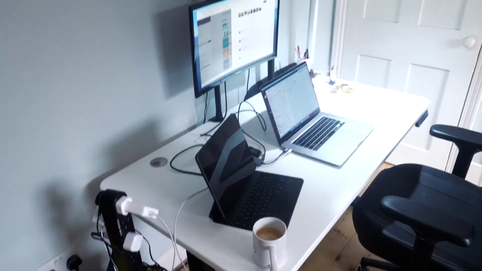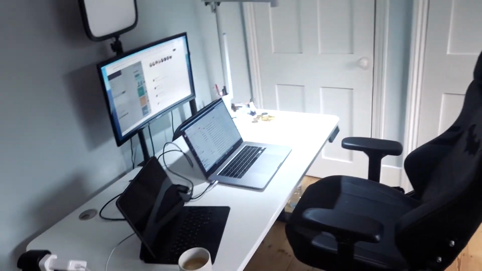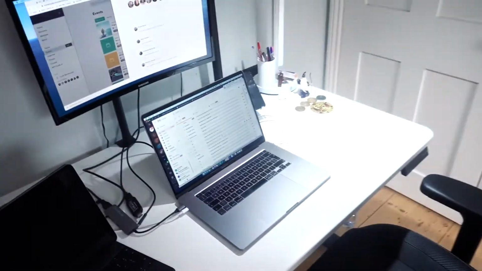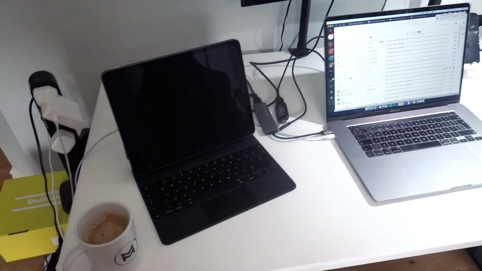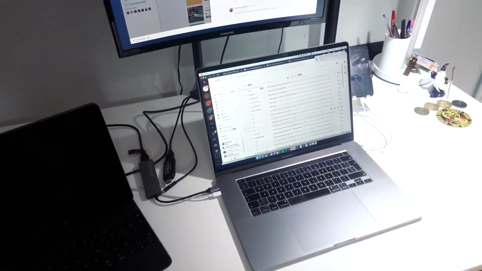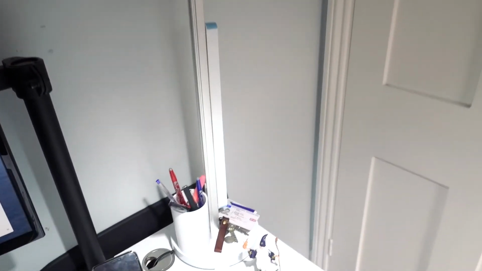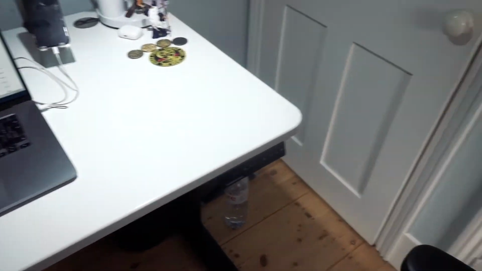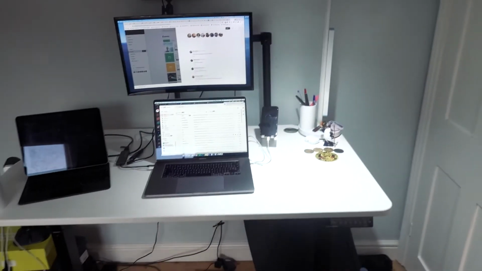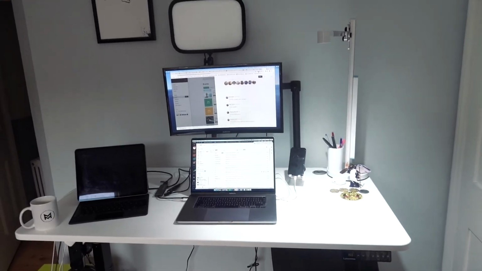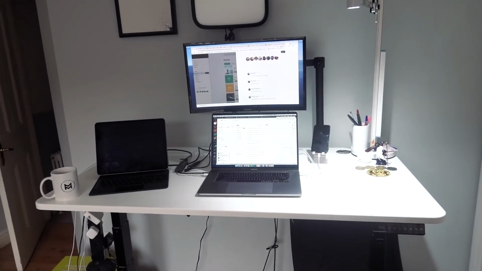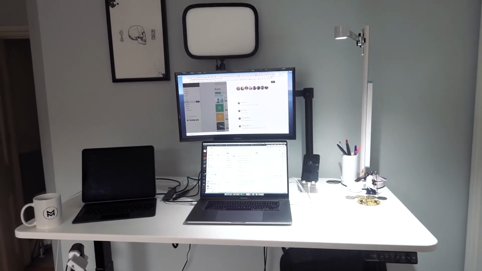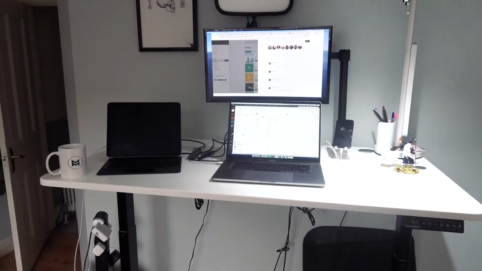This is a little setup I got, still in my room at the moment. We're doing the upstairs office out on Monday. So I've got a little iPad Pro, laptop, monitor, and a little stand-up desk. This has saved my lower back, by the way. So if you wanna save your lower back, you probably wanna invest in a stand-up desk. I think this is only about 300 quid. But yeah, I'll show you some ads now.